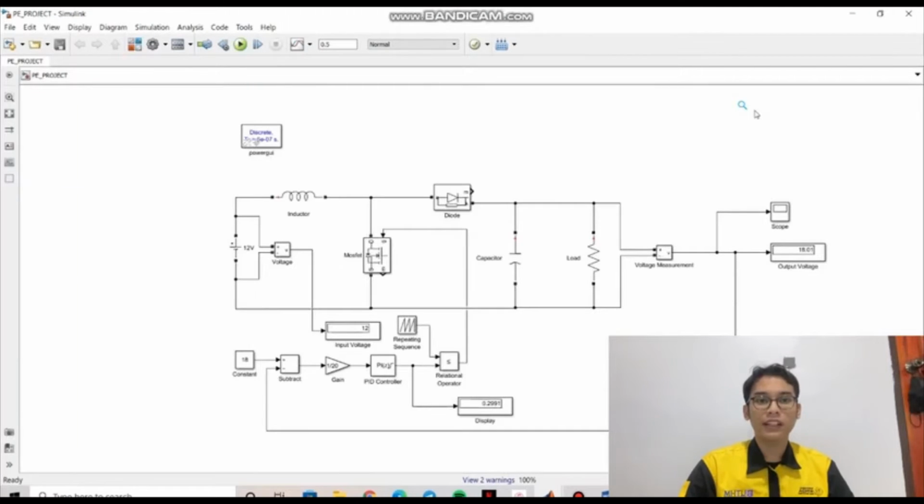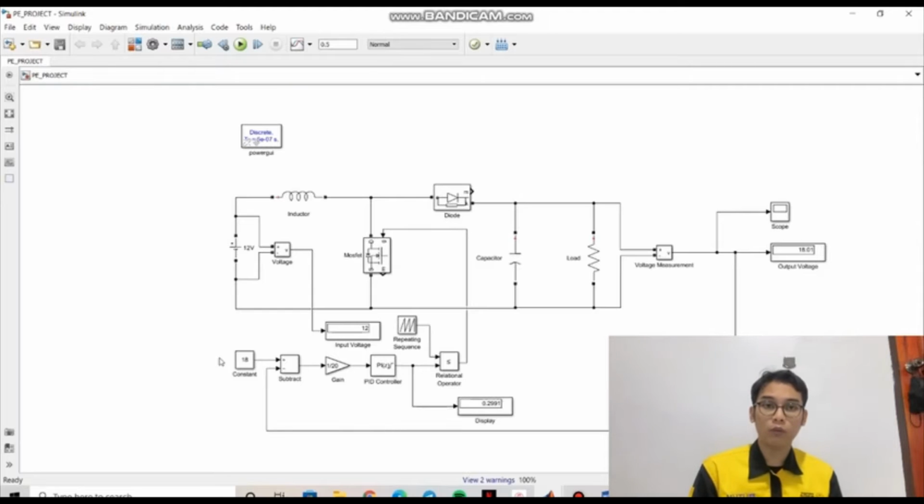Assalamualaikum warahmatullahi wabarakatuh. My name is Norman Besenu, DE100173, and today I will show the simulation for our project, which is a DC to DC boost converter for a DC motor using a PID controller. Now, this is the circuit that we have designed for this project. On the top side of the circuit is the boost converter, while the bottom part is the PID controller.